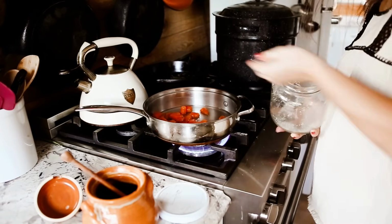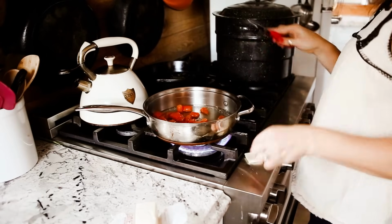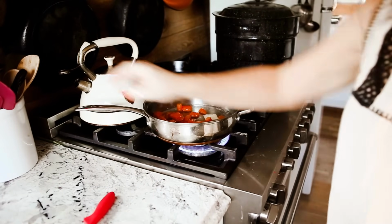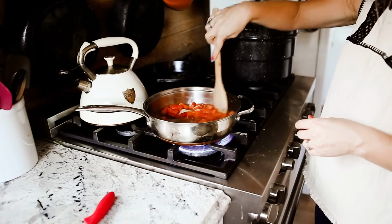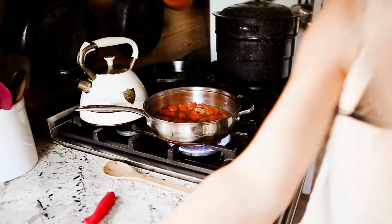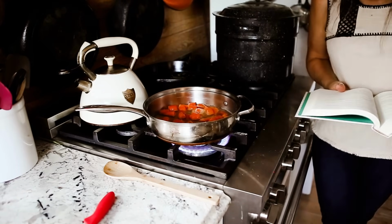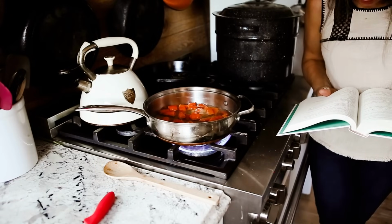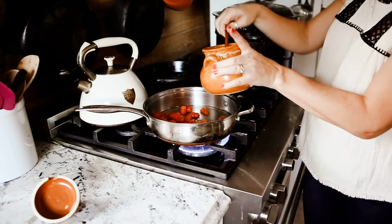I did learn early when I was just starting to make recipes from this book, my family told me, Mom, we like it when you use your judgment in seasonings more than we do when you follow the recipe exactly. So I noticed on a lot of the Julia Child recipes, it does say season accordingly. Okay, so there's that. So I do the seasonings a little bit different, but for this recipe, I also didn't want to use sugar. I'm using honey.